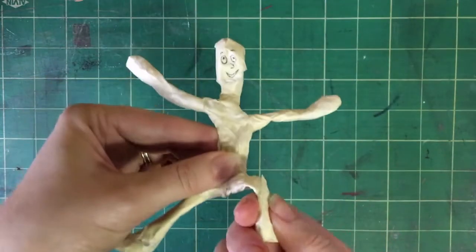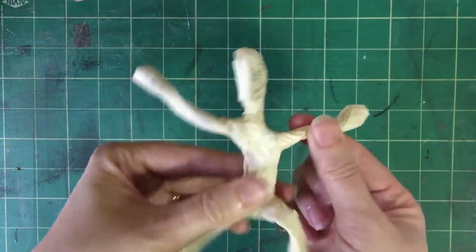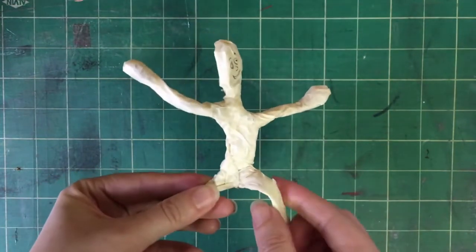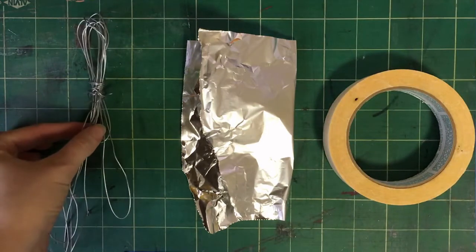I'm going to make my person doing a warrior pose. All right, let's show you the materials. The materials for this project are pretty simple.